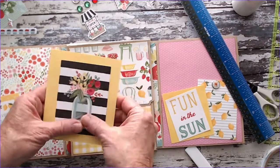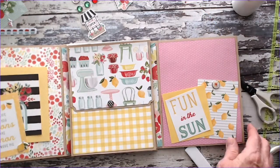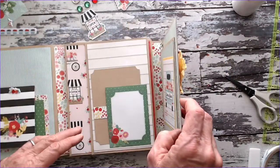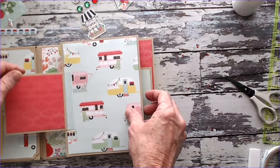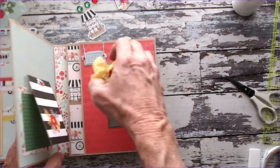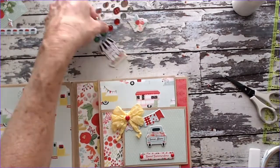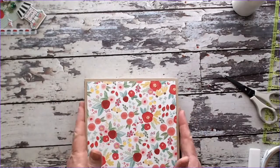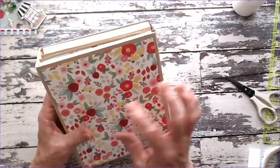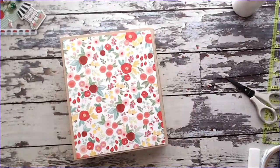Okay. So you can put photos inside and on the back. So that's pretty. Okay. There it is. Whoops. This closes this way. There we go. Okay, forgot what I did. All right, so now all I need to do is finish the outside. Probably add a ribbon closure. Doesn't actually need one unless you just want one. But I think maybe the red check will be pretty going across there. Okay, so we'll work on the cover next.